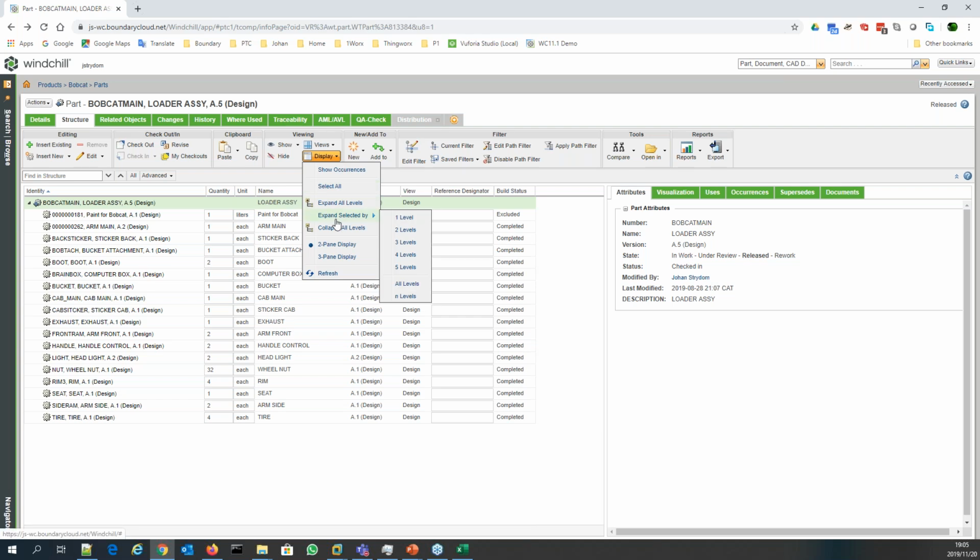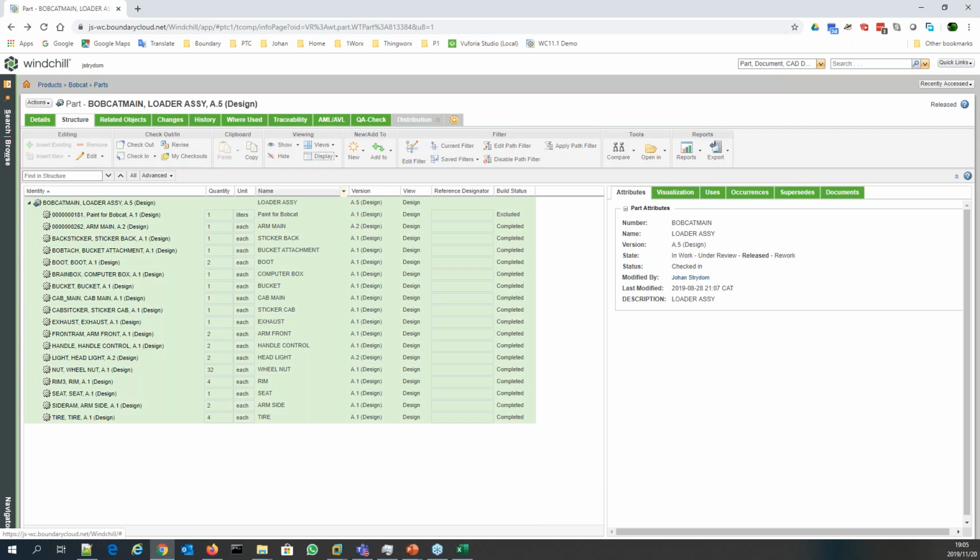But for now, as I said, this is quite a simple structure, so I don't need to expand anything. The only thing I'm going to do is select all the items, and then select show. There are several additional things I can now show: the related documents, the CAD files, the replacements, distribution targets, which are used for your communication to your ERP system, as well as the manufacturer and vendor. I'm just going to show all of those, and you'll see the structure will very quickly expand much bigger.